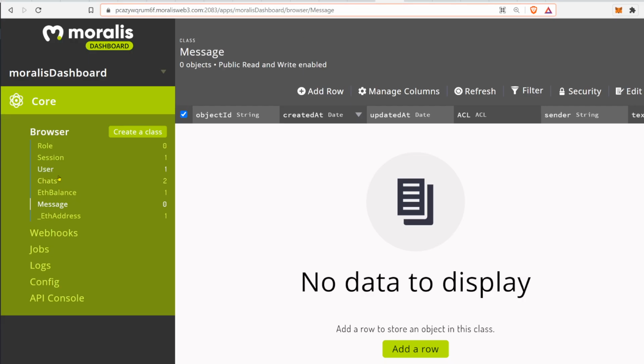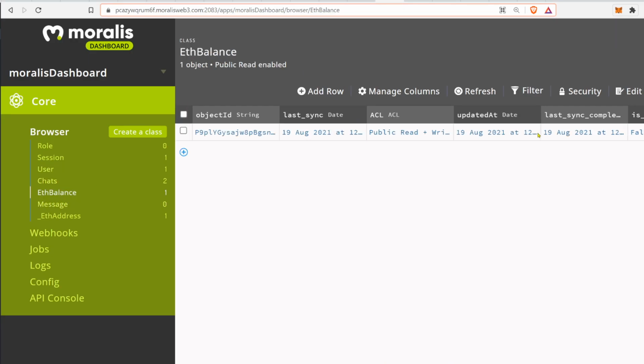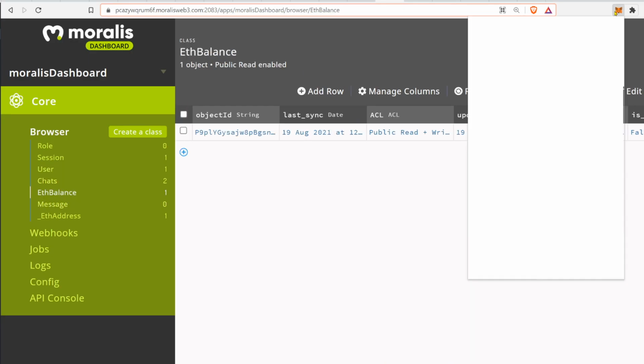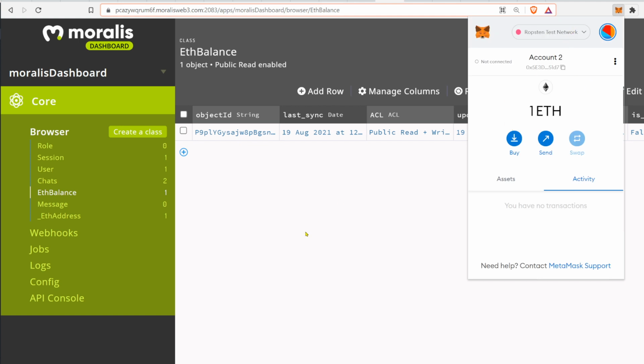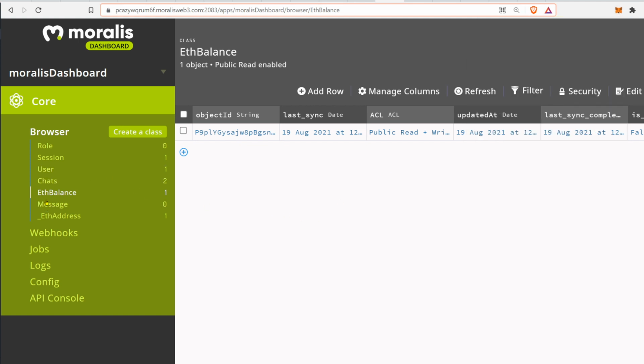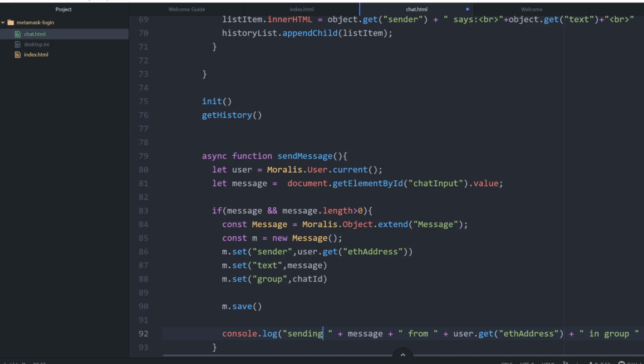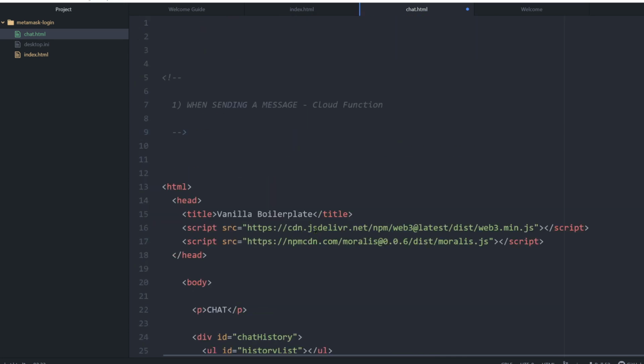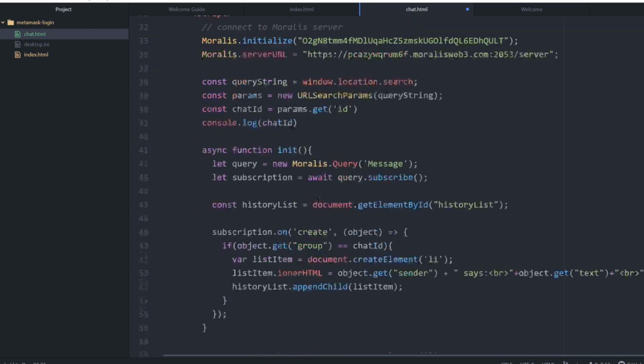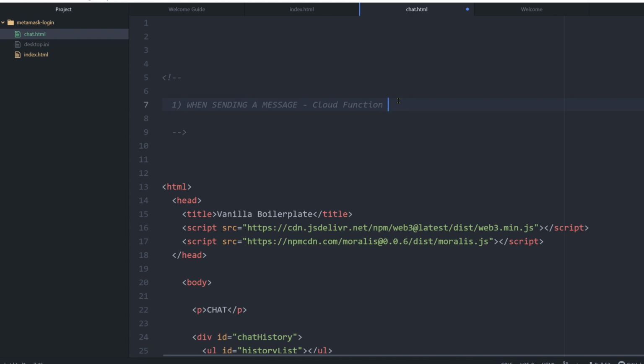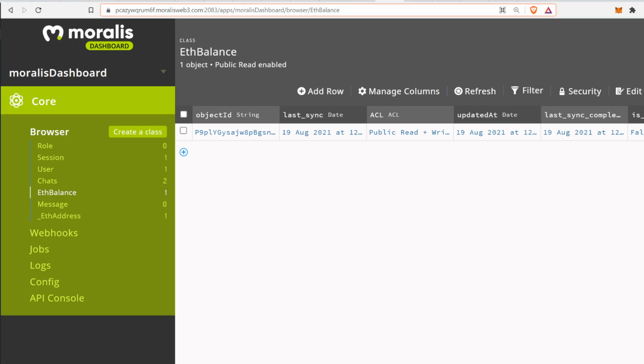I mean, that's the best thing with Moralis, that I do see the ETH balance. Now, this wallet does not have any NFTs, but if I had NFTs, they would show up here as well as a table. So I do have the balance of the user already in the database, but when we send a message, we need to do some checks. And this can, for example, be done with a before save trigger when a new message is being created.